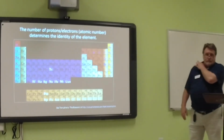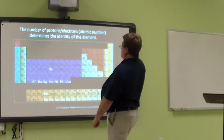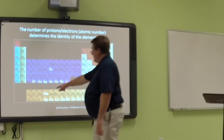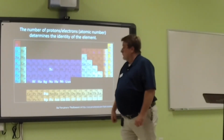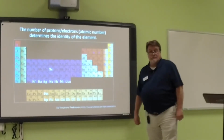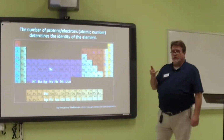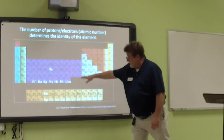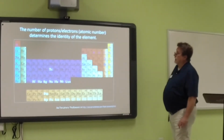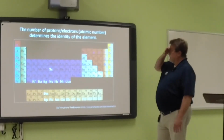What about number 61? That's white, the same kind of 61 down at the bottom. What does that mean? I'm going to be quite honest with you, I don't know what all those are. It might be... no, it's not palladium. I'm just wondering why it was white and the others weren't. Honestly, I don't know why they've done those. But that's a good question, because you do notice the differences here.